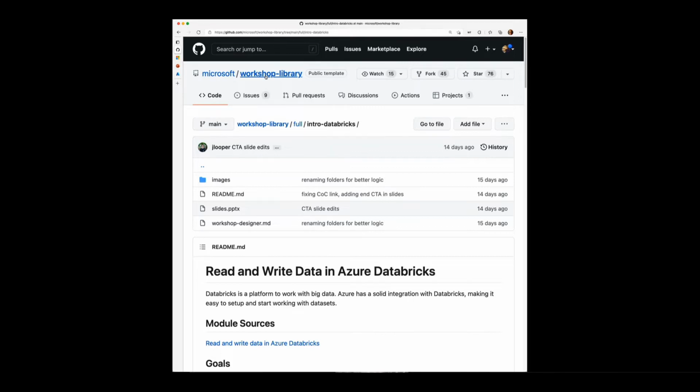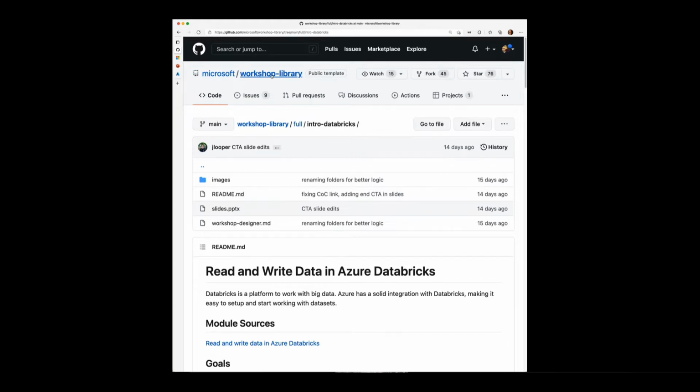And then this repository is a public template. So you can see here that we have a public template there. That means that the files, it's almost like forking. If you ever forked a repository, you're going to make a copy of this repository. The difference between forking and using a template is that it's like you're copying the files, so you don't care about the history or the commits that happened before that, and you'll have full availability to make any changes you want. So in the workshop library, you will navigate.